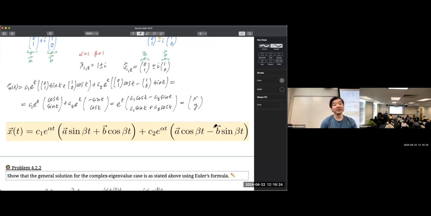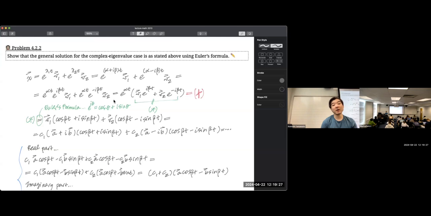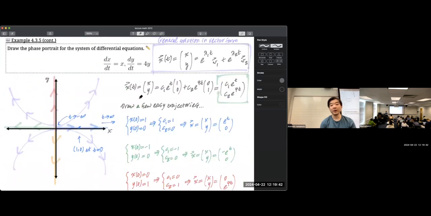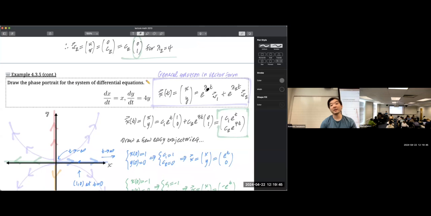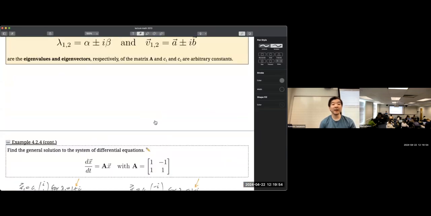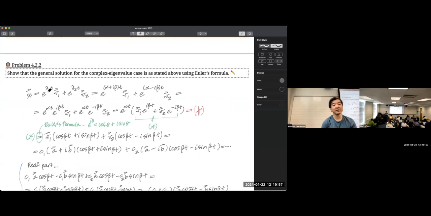So where in the world did I get this formula? That's here. We start with what we know from before. When we had real distinct eigenvalues, we said, like somewhere earlier, we had written a formula for this right here. We wrote this, right? e to the lambda 1 t vector v1, e to the lambda 2 t vector v2. This is the general solution in vector form that we had before. But in the complex conjugate eigenvalue case, you could start with the same thing. It's this right here. But then your lambda 1, lambda 2 are alpha plus or minus i beta. That's just because they're conjugate pairs. So those show up here.